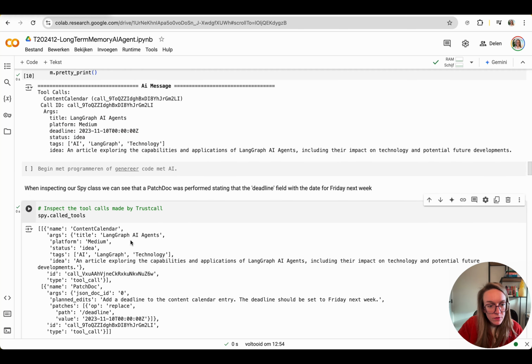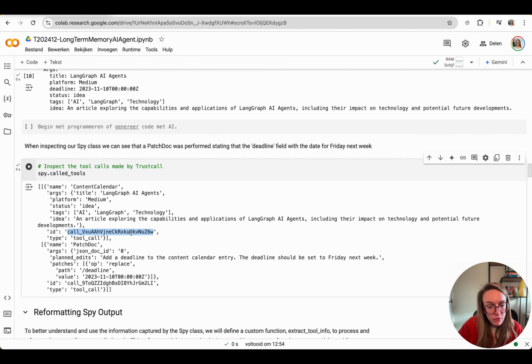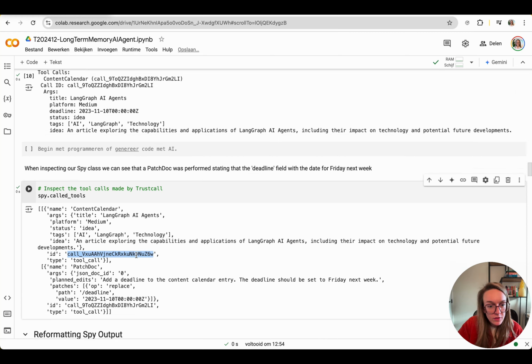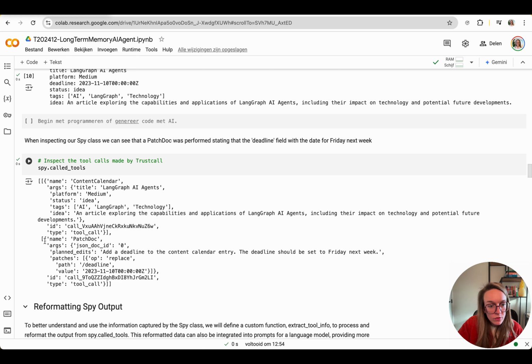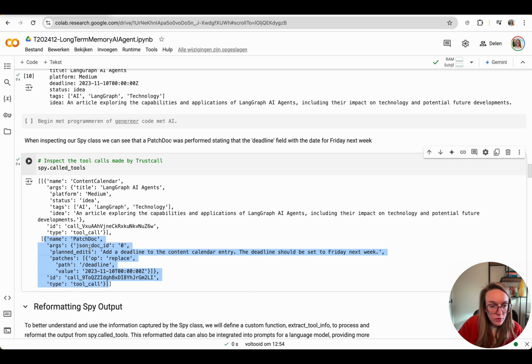If we run this, we can see our earlier call, which is indeed exactly the same ID as here. But then we also observe that there was a new item added to this spy called tools list, which is called patch doc, meaning that our JSON document has been patched or updated.